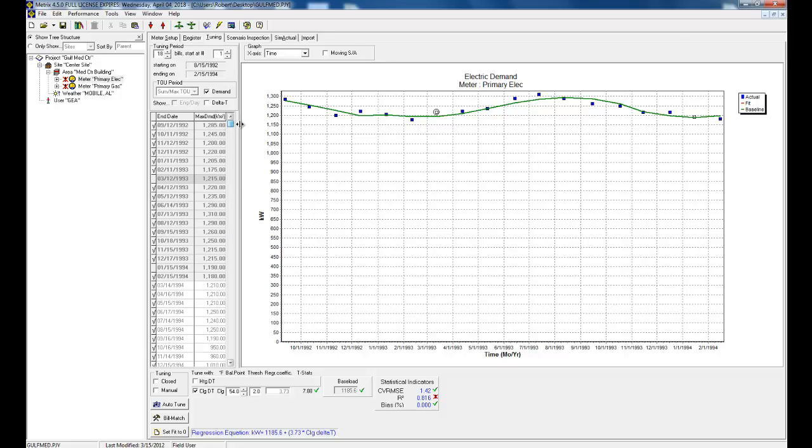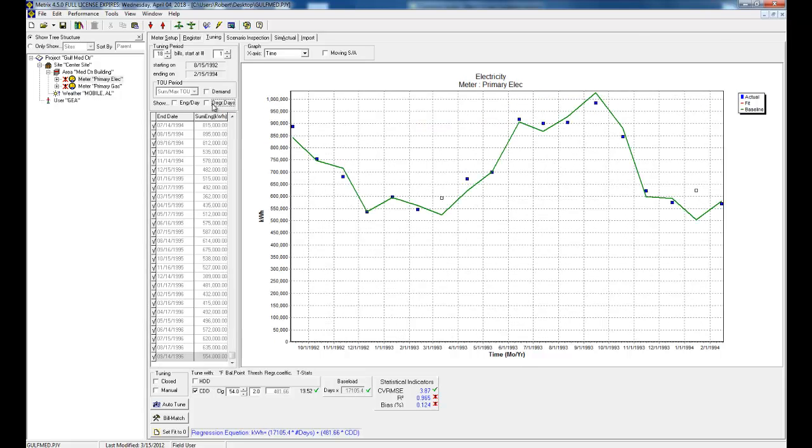Typically you want to choose the first year before you've done any retrofits to your facility. You should try to pick a time where there were no abnormal occupancy schedules or construction going on, because this is going to establish how much energy your facility should be using in a typical year, and it's what you're going to use to track savings.